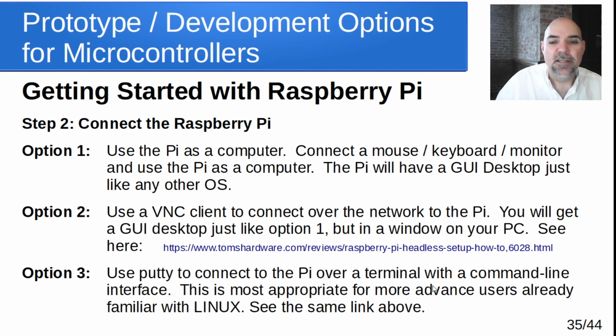And there's a little guide to how to set that up here. There's a couple things you have to do to set that up, but I set that up on mine. It's super easy to do. Now, the other thing is you can also use PuTTY to connect to the Raspberry Pi over a terminal, and then you'll get a command line interface to do stuff on it. Since it is a full Linux computer, you can do pretty much anything you want through that command line interface. You can write a program, you can save the program, you can run the program. The only thing you're not going to be able to see through that command line interface is, if you wrote a program that did graphical things, you won't see that through there.